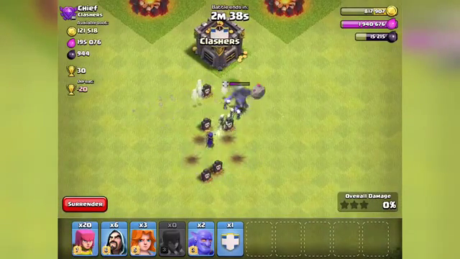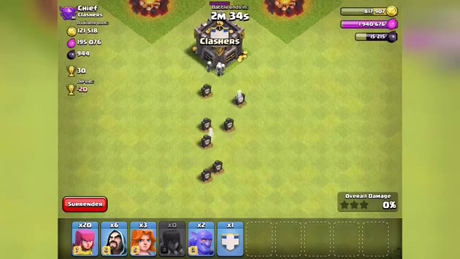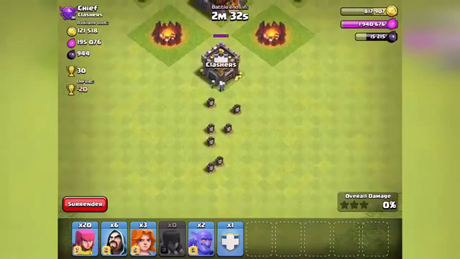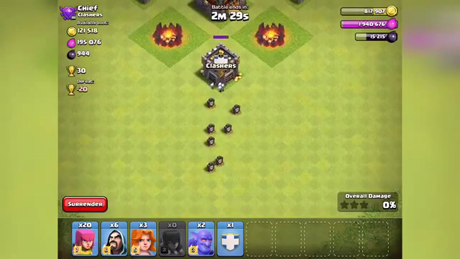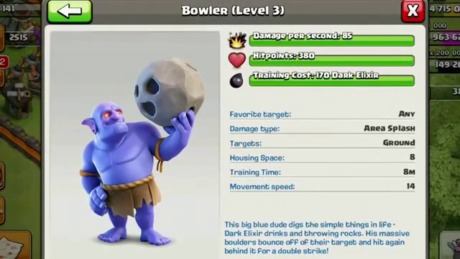These guys do splash damage on these troops, and then once they've killed them, they target the next enemy, which would be the witch. So, that doesn't seem too difficult for these Bowlers to take out multiple troops at one time. With 8 housing spaces, 8-minute training time, and 380 hit points, I'm sure people could figure out a way how to use these things and make them viable as a defensive unit.